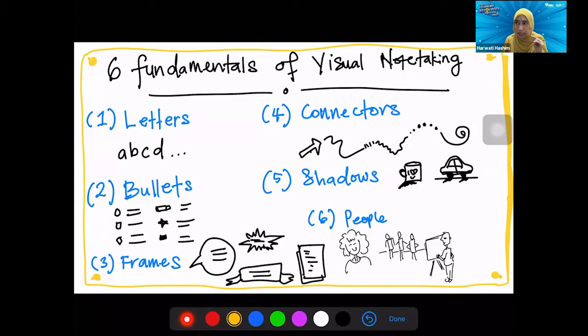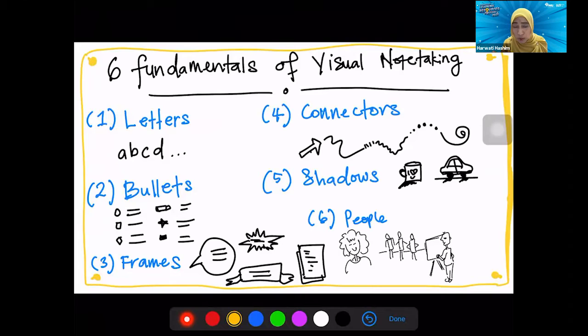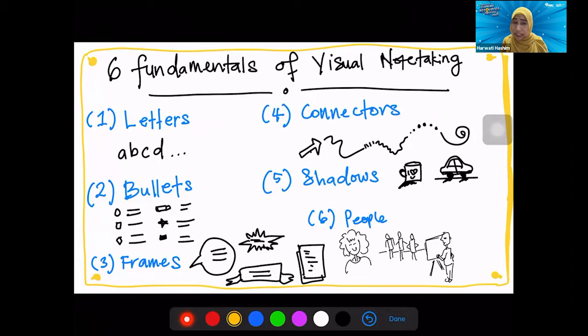And this one is something that usually gets left behind in visual note taking, which is the use of shadows. Sometimes we use tones of colors. So use a lot of shadows. We're going to use a few shadows to bring it to life. So as you can see there, shadows for the mark and then for the car. And of course, the sixth fundamental element would be people. So we do have orang lidi, stickman. Stickman, you can use any other drawing, it is even better if you know how to draw. But all these are 6 important elements in visual note taking.